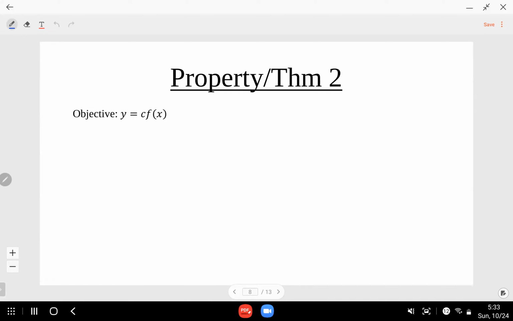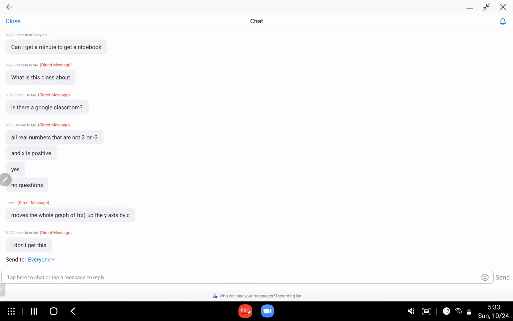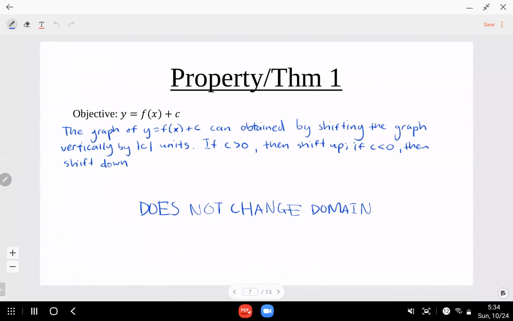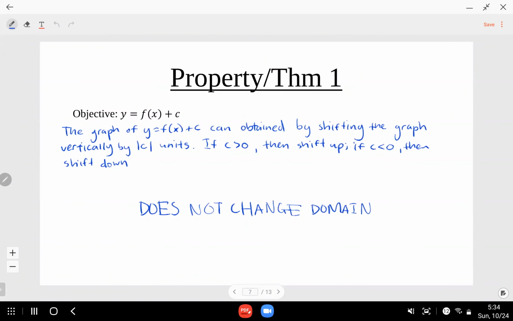What do we get when y equals cf of x, right? Okay. So what are we going to get? Oh, you don't get this. Okay. So which part don't you get? If you didn't get the review problems, that's fine. You can always review the lecture of last time again. But if you don't get this, then I'll help you. Okay. Which part don't you get? Do you not get theorem 1?